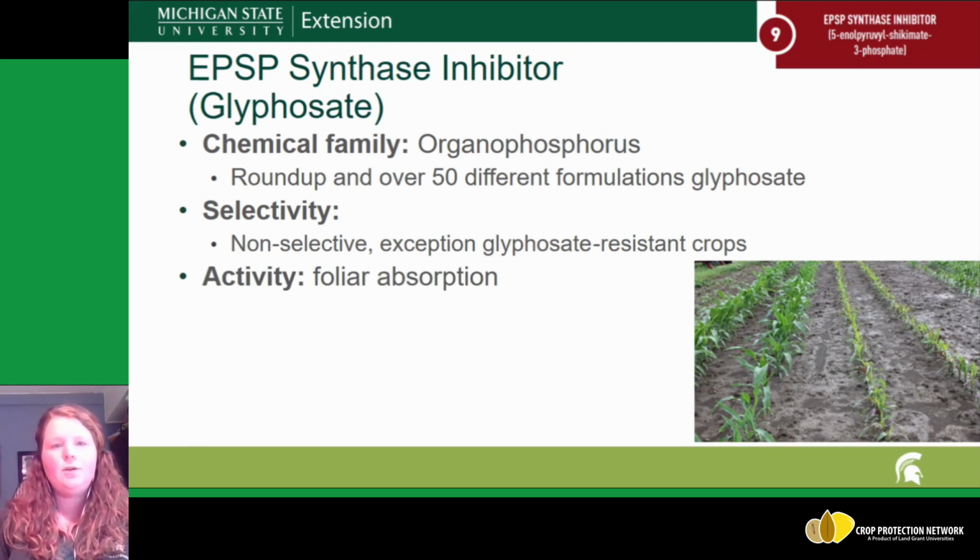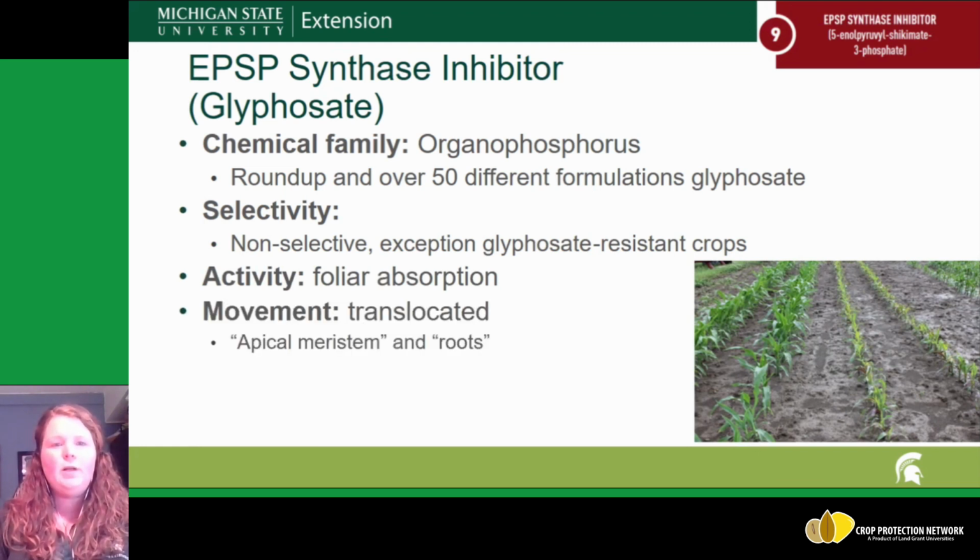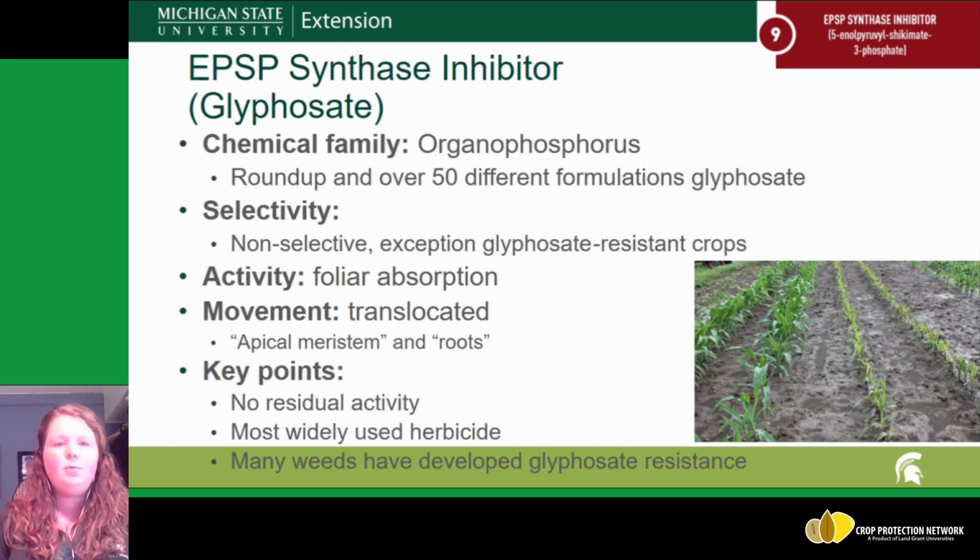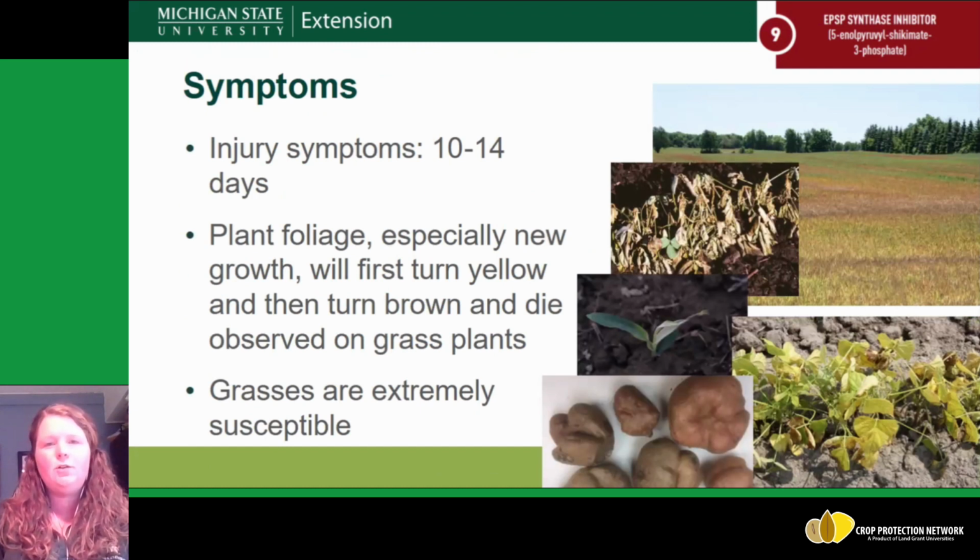It has only foliar absorption. Movement: it does translocate throughout the plant to those growing points. And then key points: it has no residual activity, so there's no carryover potential from glyphosate application. It is one of the most widely used herbicides, and because of that, we have a large number of glyphosate resistant weeds. Injury symptomology is usually a little bit longer than some of our other sites of action.